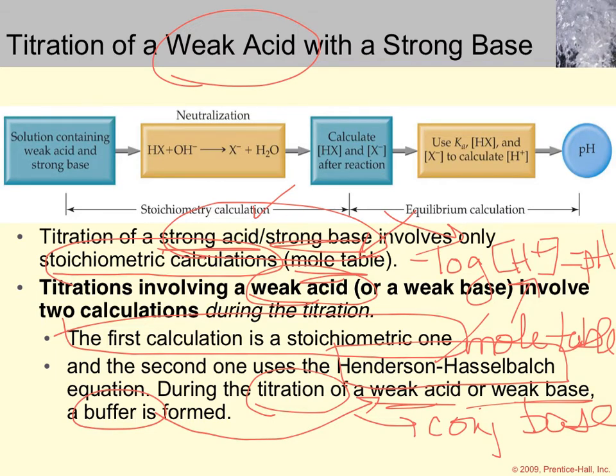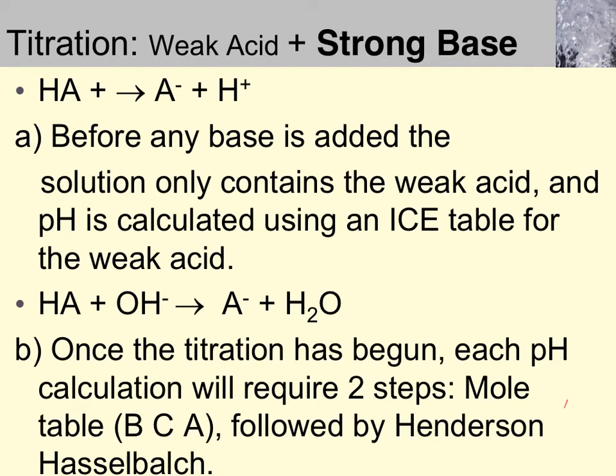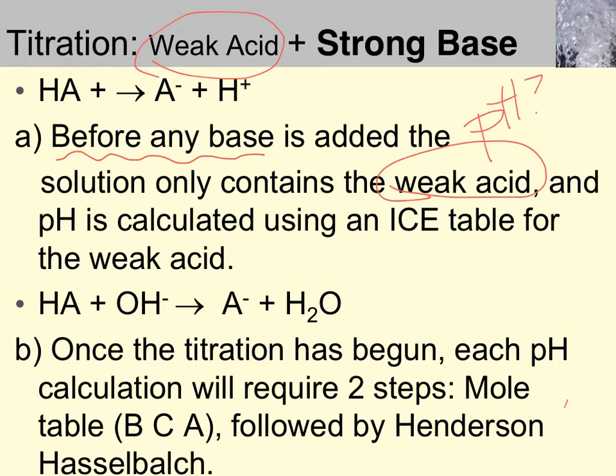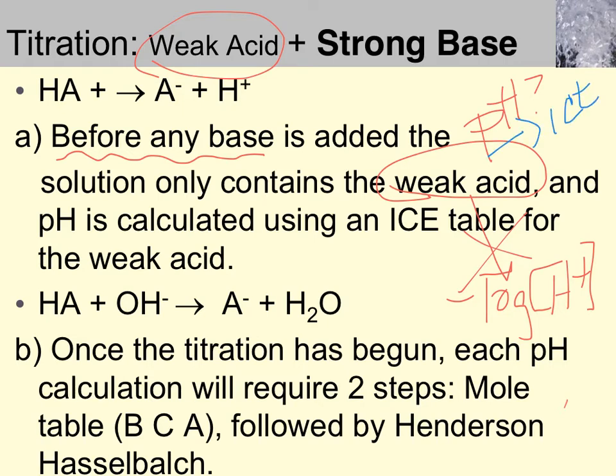So let me show you what I mean. Before we start doing the calculations, I want to prep you for the differences. When you're working with a weak acid or a weak base, before any titrant is added, the only thing that's present is that weak acid. How do you find the pH for a weak acid? You do not go straight to the minus log of concentration of acid. Don't forget what you learned in the last chapter. How do you find the pH of a weak acid? You make an ice table and use the equilibrium concentrations of H+.